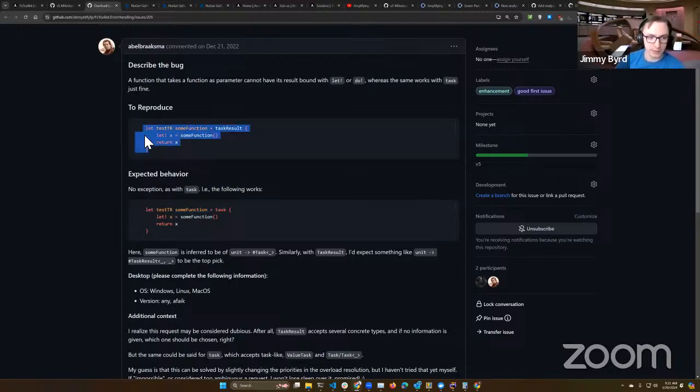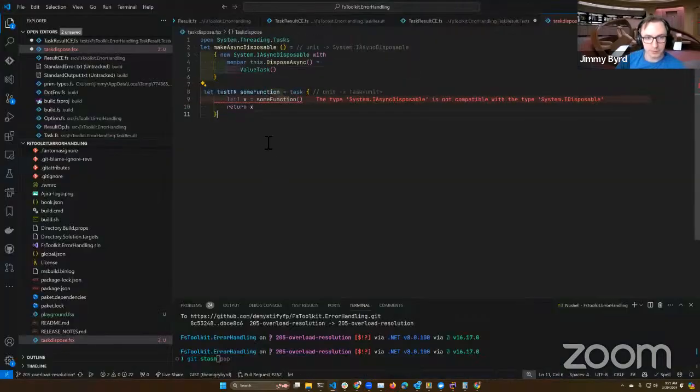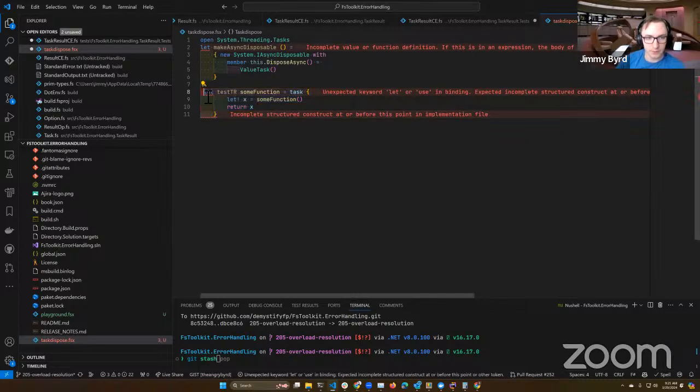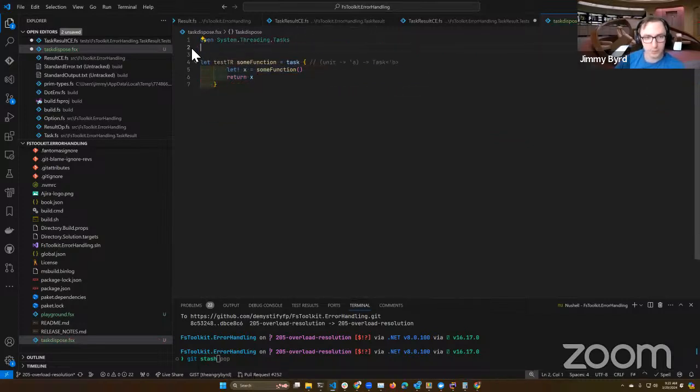We can illustrate that by doing the same thing here. We'll just come into the script file. You can see that if we hover over some function, it thinks that this generic requires some type of task, and it compiles fine.